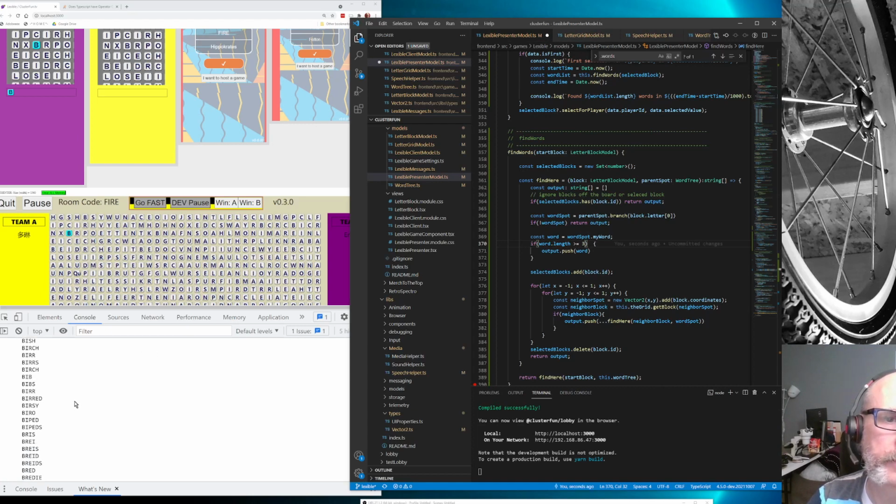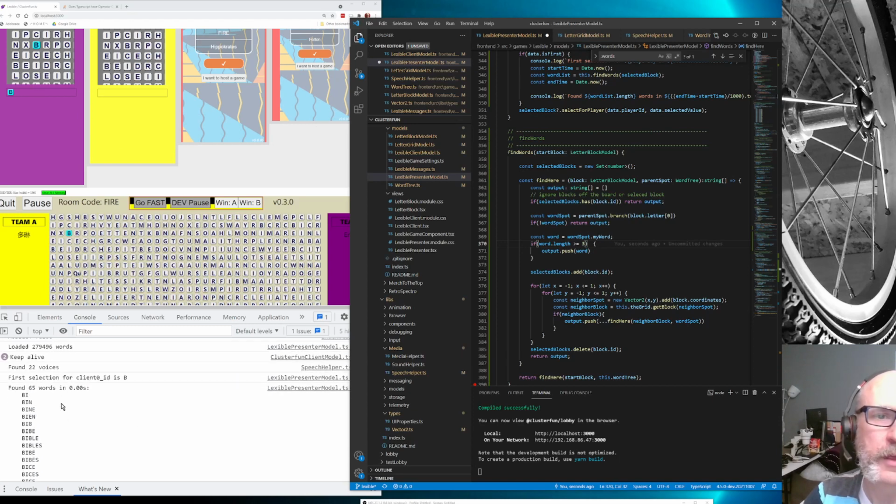Okay, and then it has all these things and so many words I don't even know these words. Look at that bed cover. Would you ever find that? Unless you're a master speller. Okay, nice.